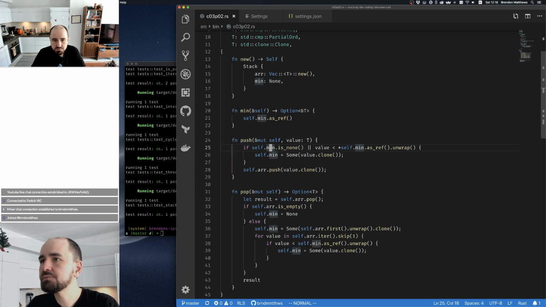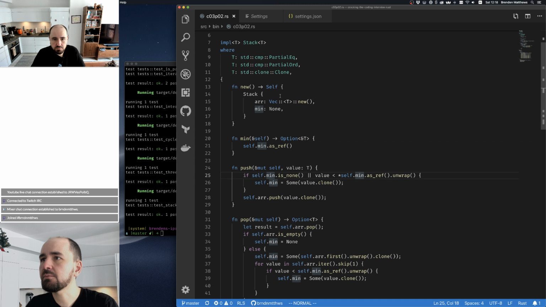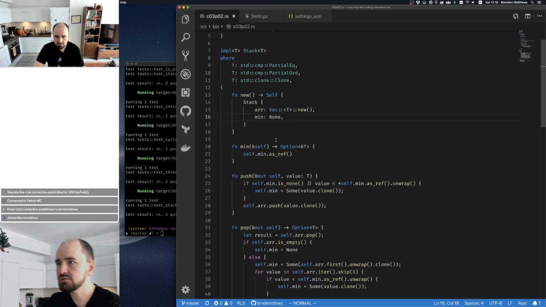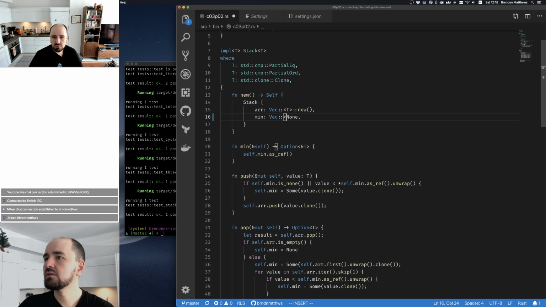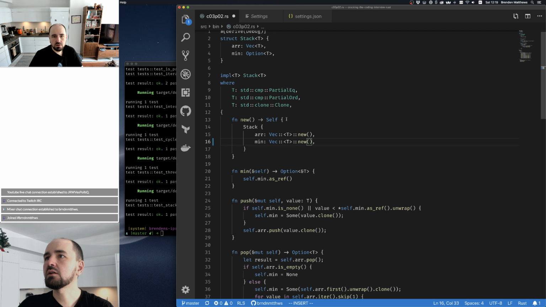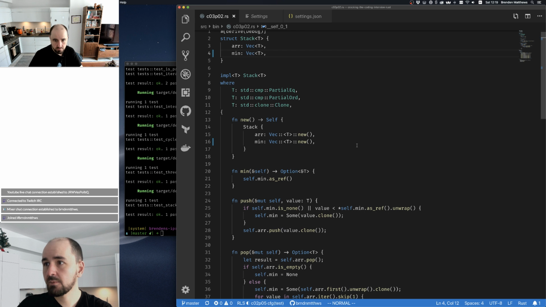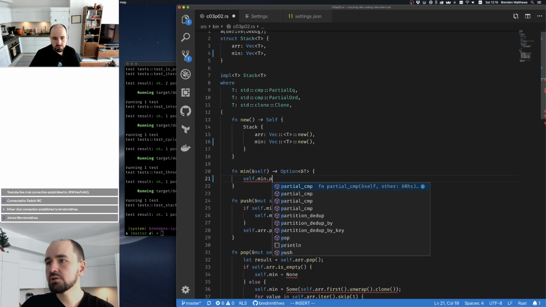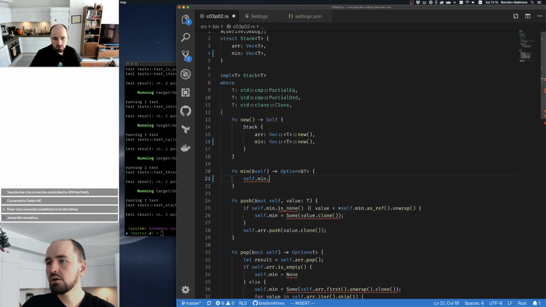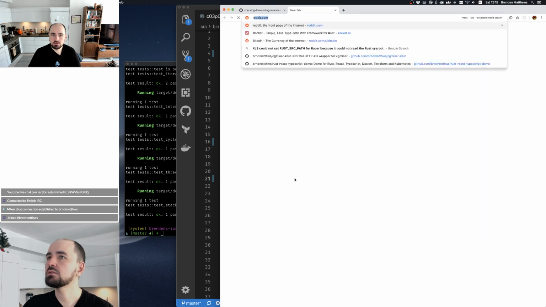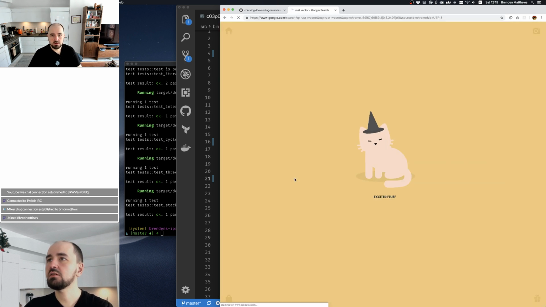So push is really easy. We have to change the min here, first of all, to be a vector of type T as well. And change this to a vector of type T. Just like that. Basically, let's look up Rust vector.